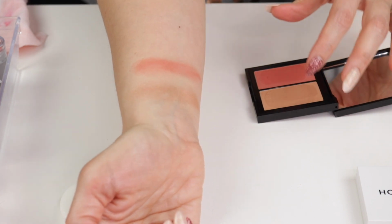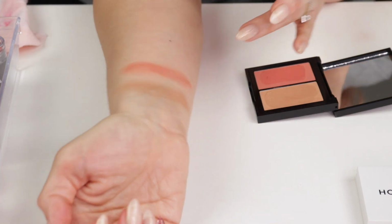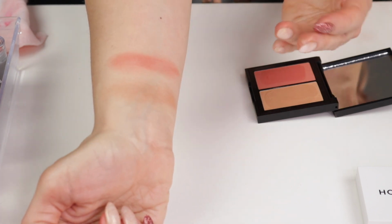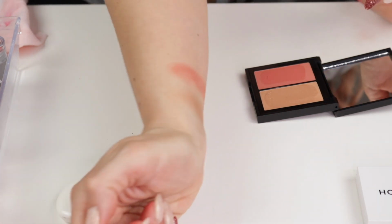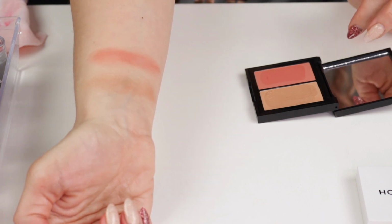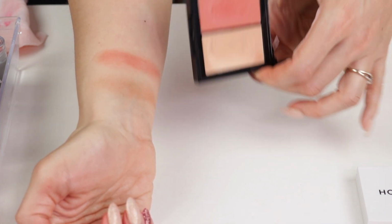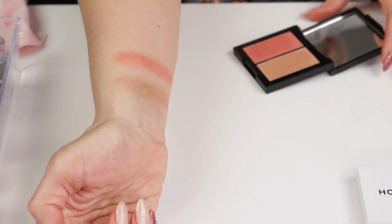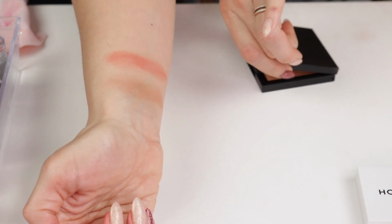I wanted the high intensity one just because I love a good bit of pigment. I do think in the summertime, this highlight will actually be a highlight for me, but I could very easily just mix these two to make a nice, pretty shimmery blush. Boy, you guys, I think I've just swatched this. I don't even think I've used this yet. So I am gonna keep this around to see how I feel, but already I can tell you it is not gonna be oily skin friendly.